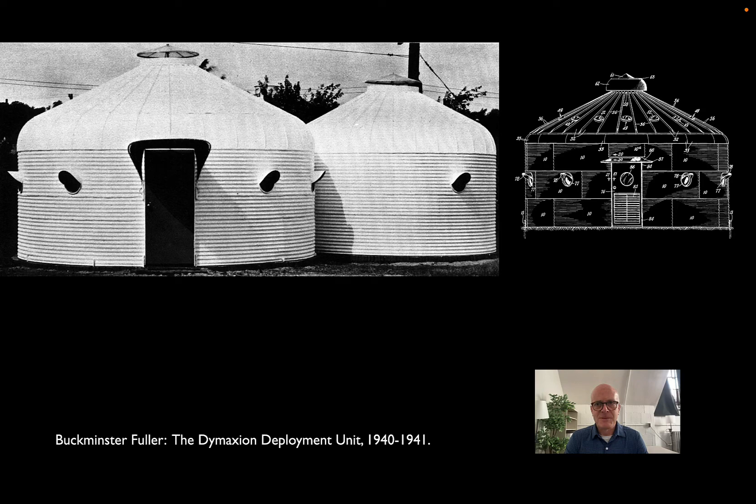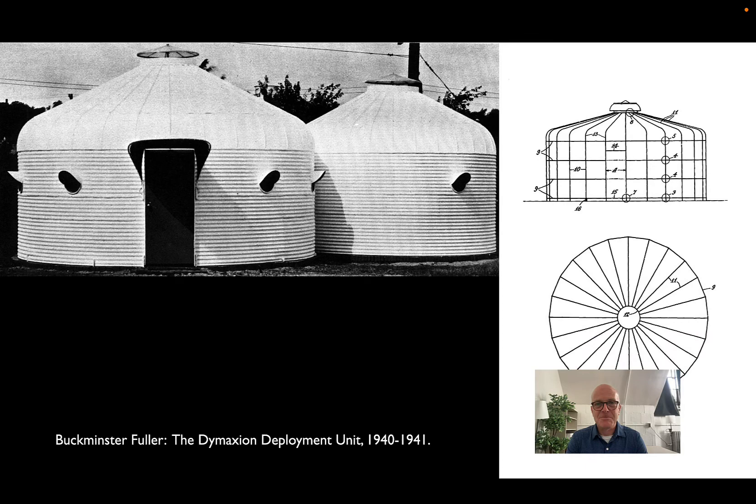With small changes to the factory jigs, these grain bins could be turned into what he called Dymaxion deployment units for military purposes. He successfully got a patent for it — almost bizarre given that the product already existed — but his patent was about a ready-made dwelling unit. The military did buy some of these. After the war, Fuller was one of those who realized there was tremendous excess industrial energy. The United States had geared up dramatically to produce the tanks, planes, ships, and armament needed to fight a global conflict.